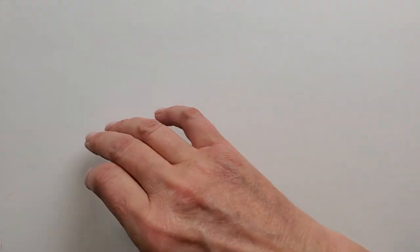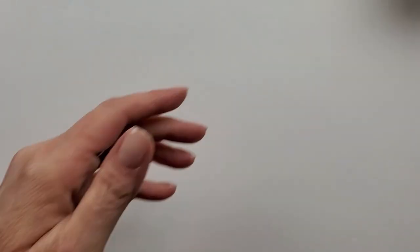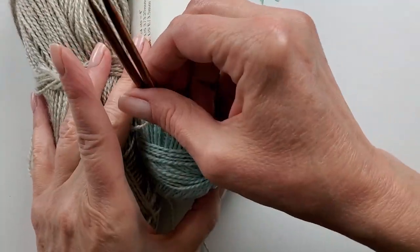Okay, so the first part of the pattern, I need to make some room here. I'm running out of room. The first part of the pattern is written instructions. We're not into the chart yet. And I'm going to get my yarn and my needles.